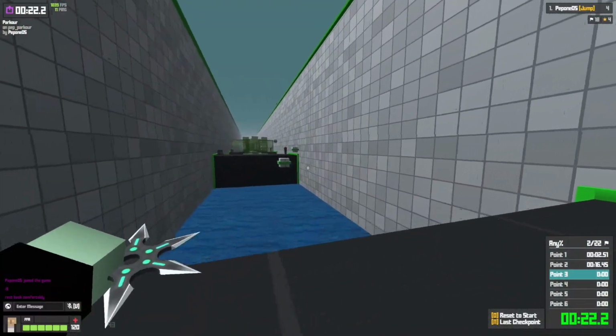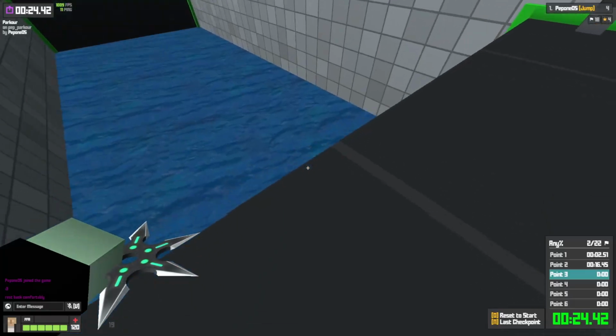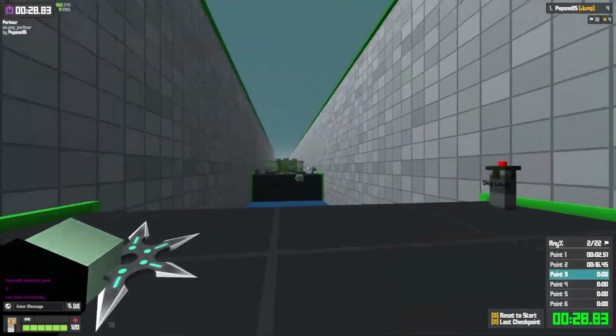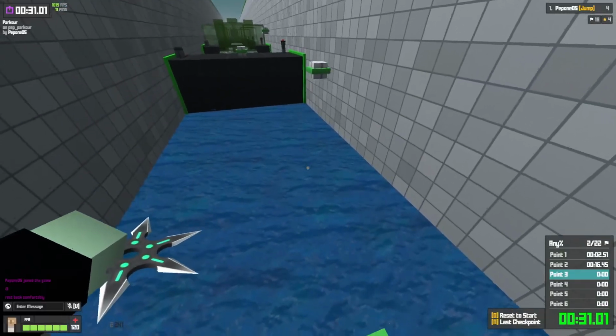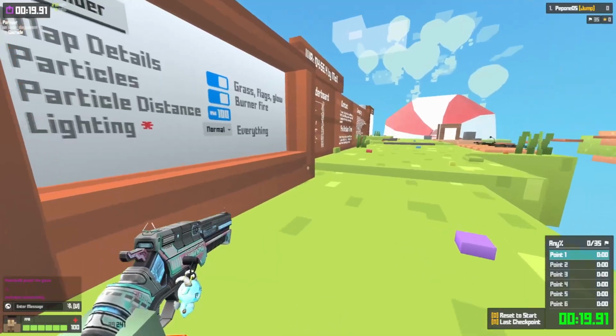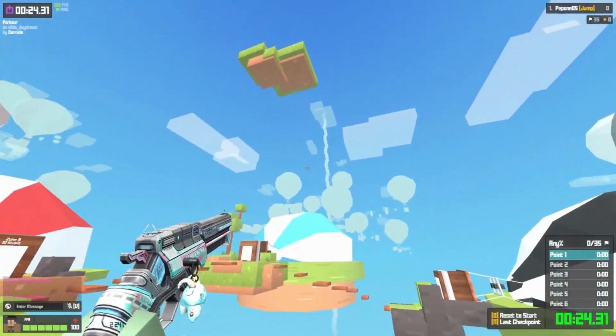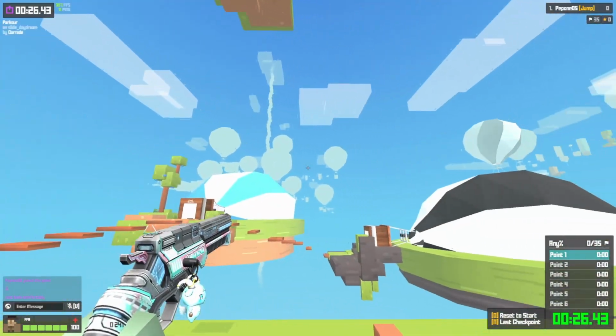Generic as hell. It's just a tunnel. What is this? What is this design? Why is there water? What is this sky? This is generic as hell. Don't do something like this. Let's go to a map that is nearly perfect. This map is wonderful. The design, you can see all the levels everywhere.